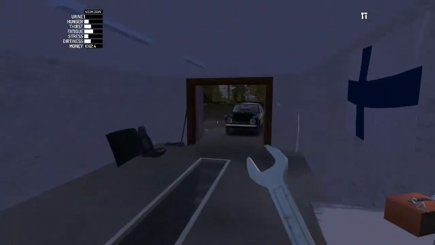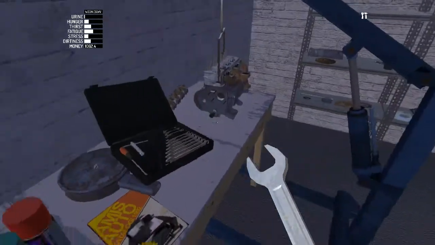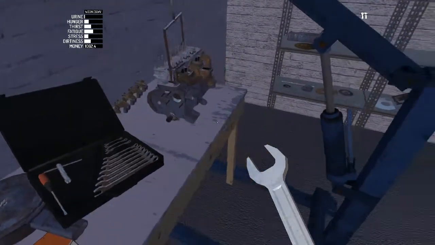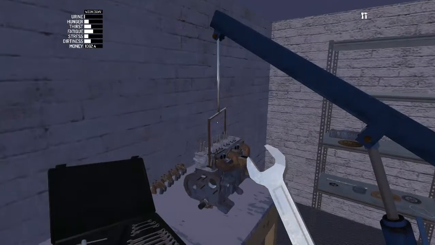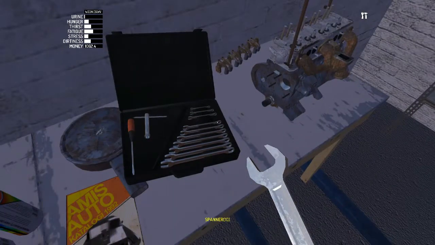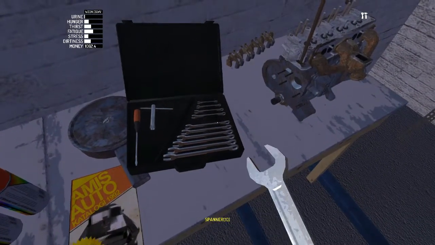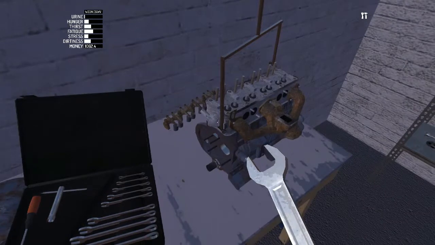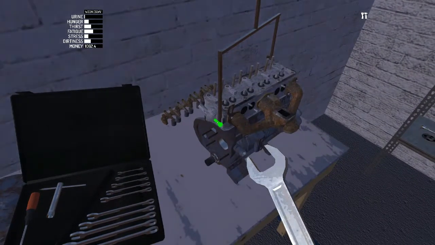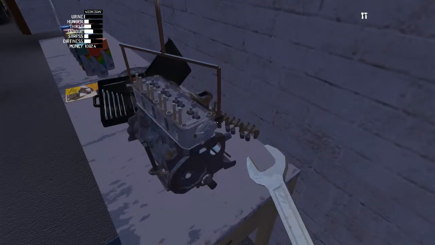Yeah, so just building the rest of the engine on the hoist. Because if you keep building the car, you know, put the oil pan on, it becomes too high and it just doesn't click onto the hoist. So it's best to do it now while it's got bugger all on it. Let's tighten this one. It should click into place. There we go.